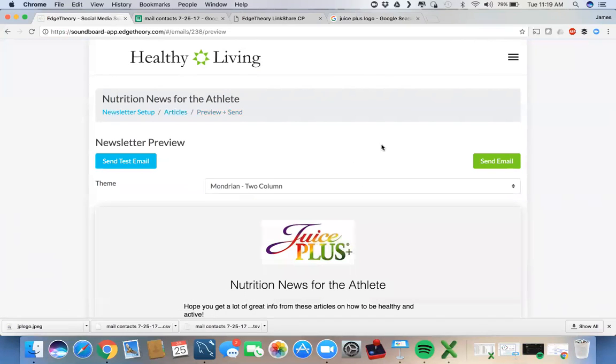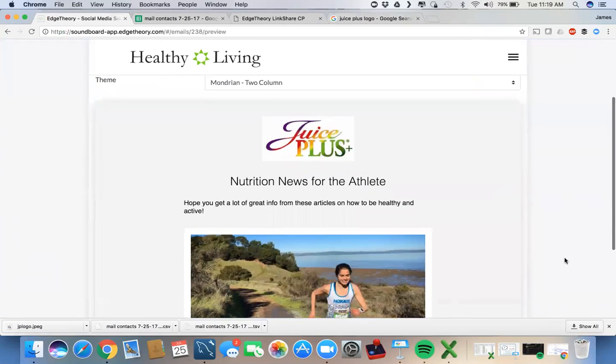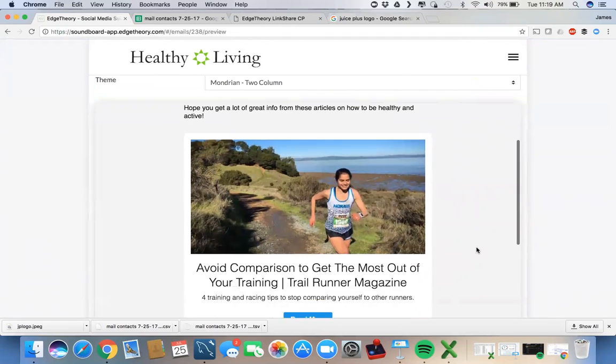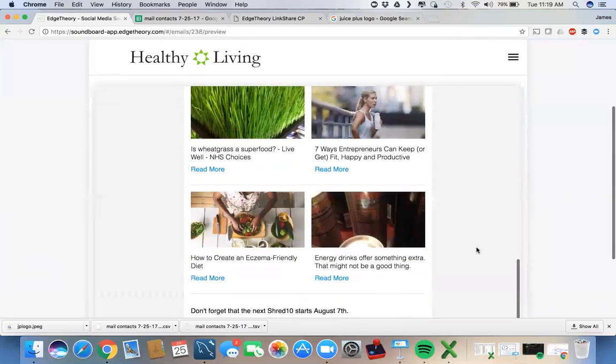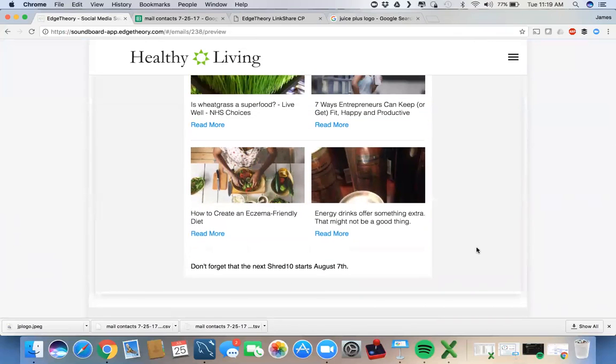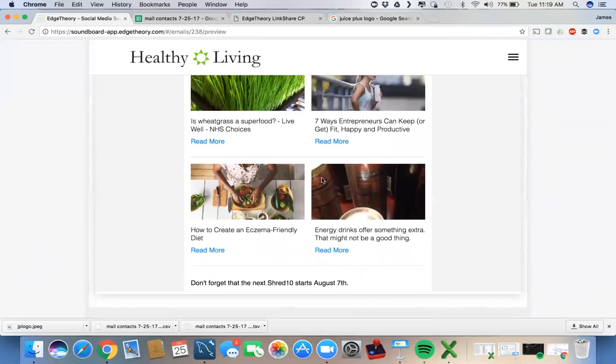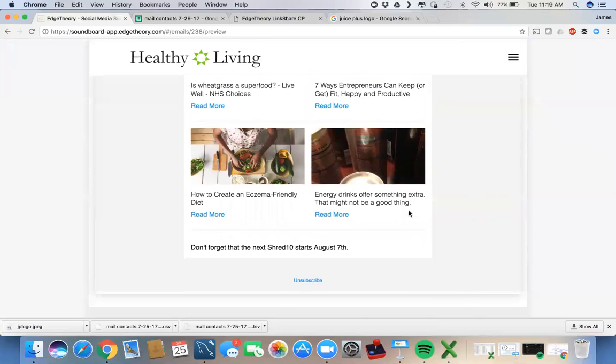And then let's go back to our preview. So on the 2-column, now we've got something that's a little bit better looking for the top. All right, so we've got these two columns. And since we did an odd number of articles, it finished up with the bottom 2 being in the column. If we did an even number and we had one more article, it would make it nice and big here at the bottom again to close it out.